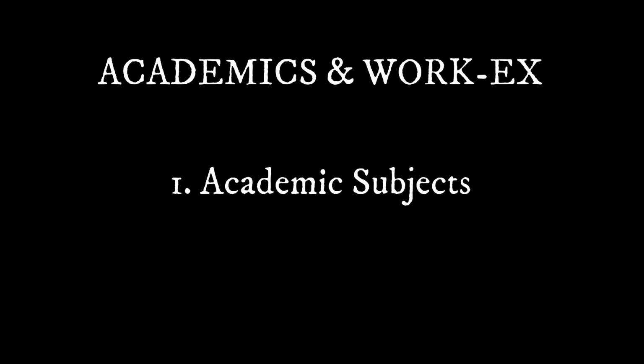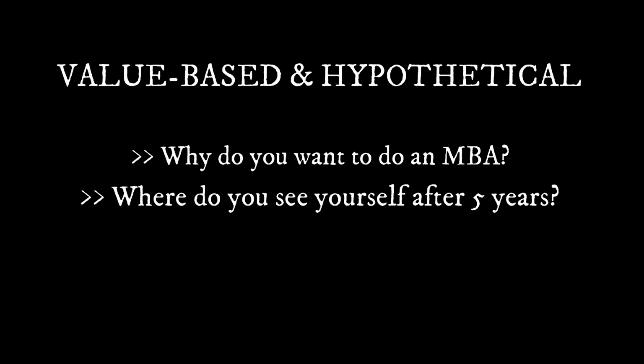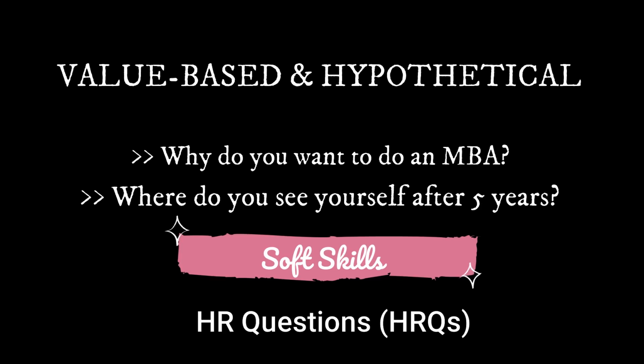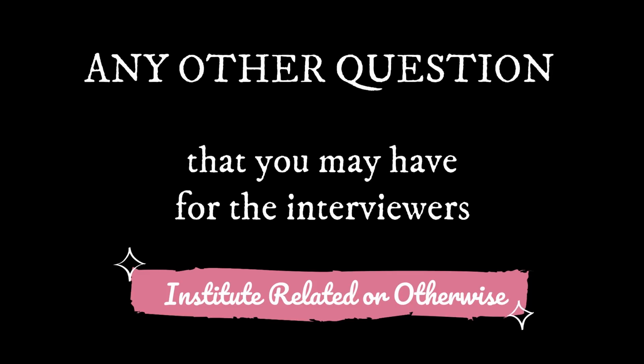The next one is pretty straightforward. Here you will be asked questions on your academic subjects and also on the projects you undertook during your work. Then come the value based or hypothetical questions like why do you want to do an MBA or where do you see yourself 5 years down the line, and they often test soft skills and hence are also called HR questions or HRQs. Current affairs and GK based questions are self explanatory, and the last column is of any question that you may have for the interviewer regarding the institute or otherwise.